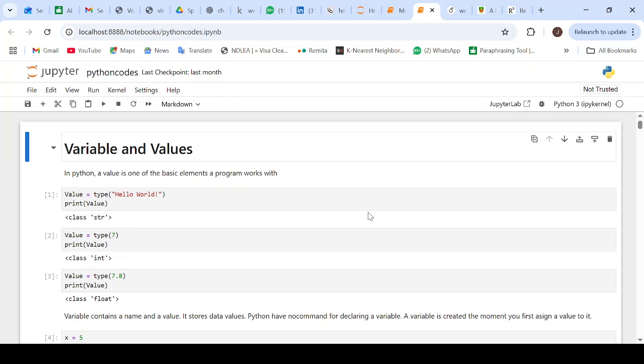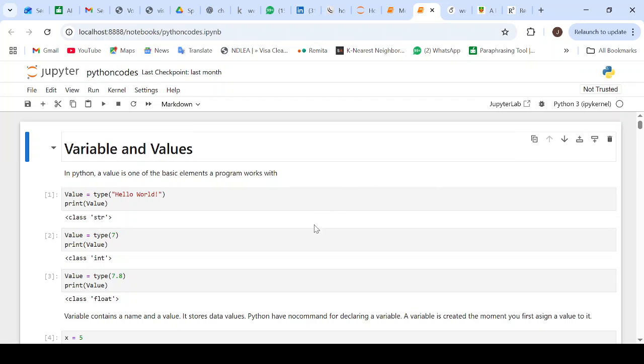In today's class, we are going to look at variables, expressions, and statements. In the Python book, chapter 1 describes how to install the tools you need. And as I've told you, it's better we use Jupyter Notebook so that it can enable us to run our code cell by cell.